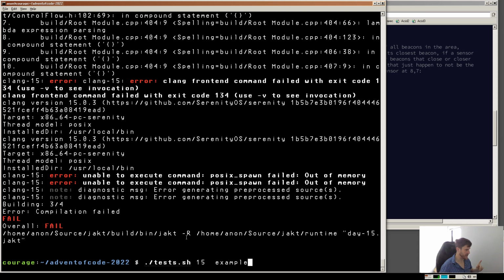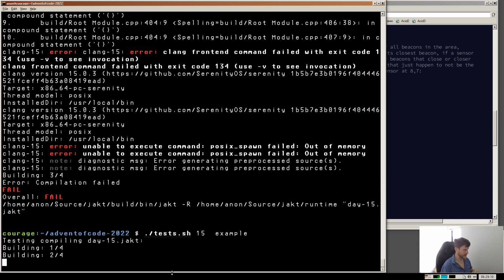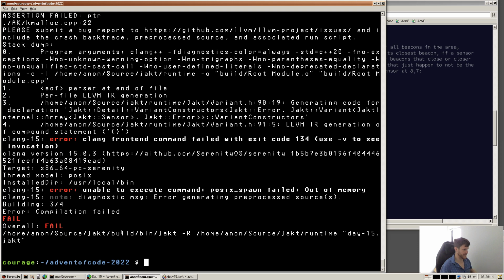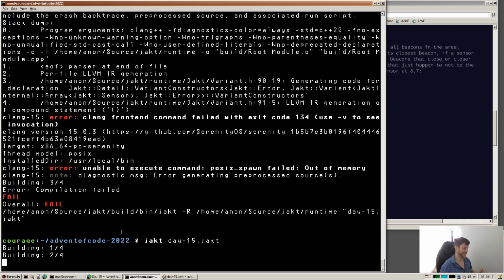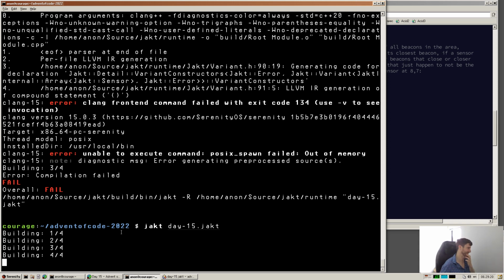We get that error again, and yeah, it's done that same thing with Serenity. Right, if I just compile it like that, that's really bizarre. I'm unsure why it does that.